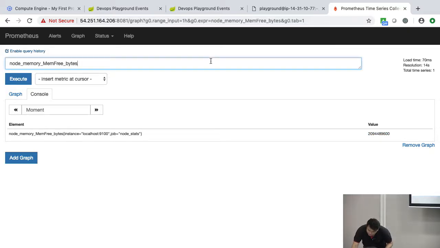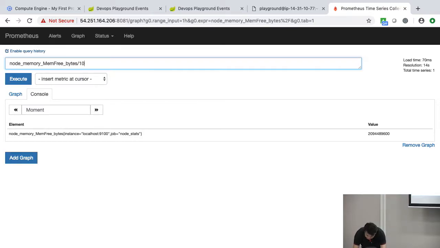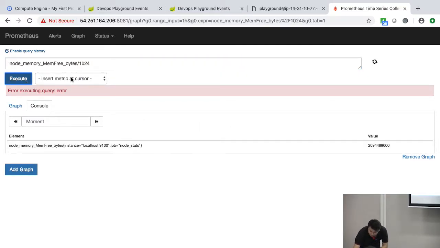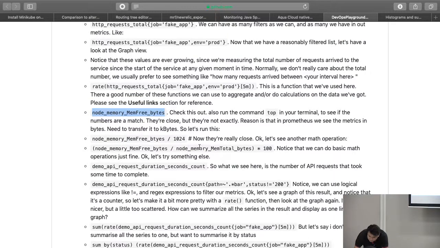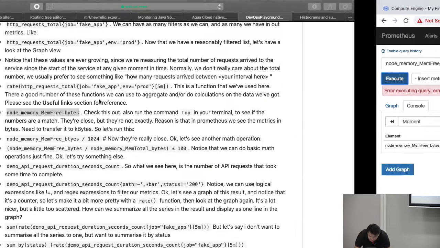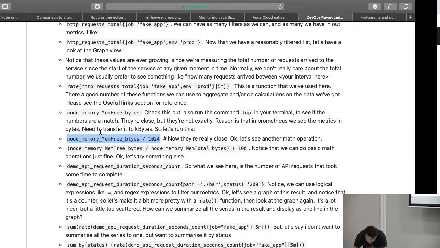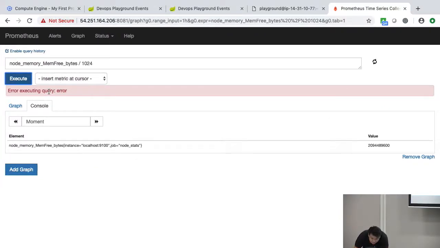The reason is because we are at the bytes level. So you just need to divide by 1024 to convert it to kilobytes. Sorry. Oops. There is a syntax error there.